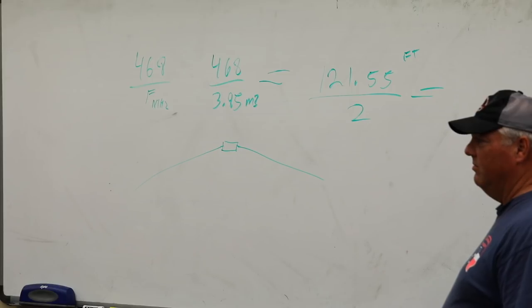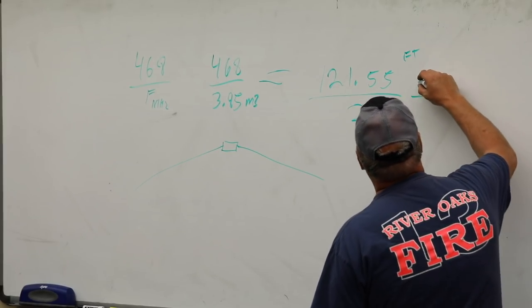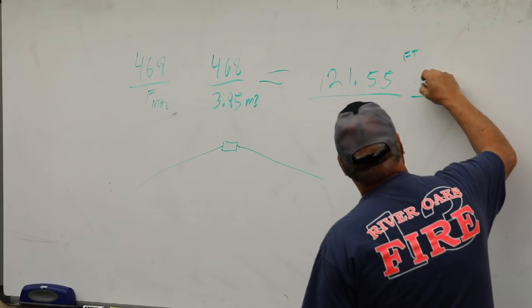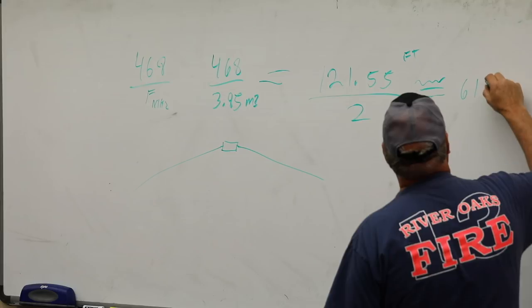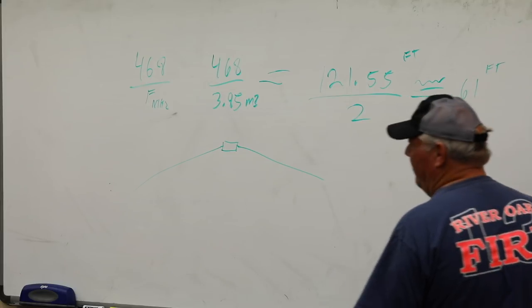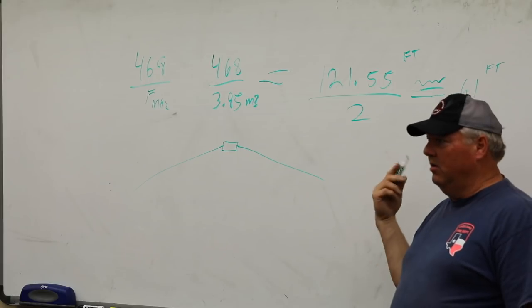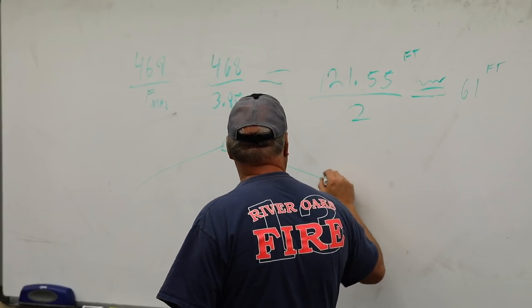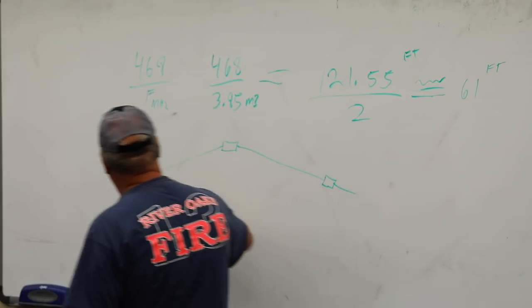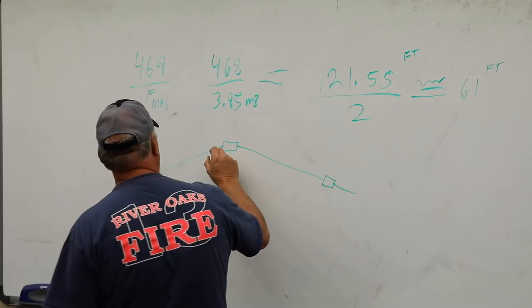60.7. So we're going to do this. You're going to add a foot to each side. We're going to say it's 61 feet, right? And what did we hear earlier from one of our seasoned hams? What would you do? So if I built this up, 6 inches. Yeah. That sounds about right. So there's my insulator, and here's my feed point.